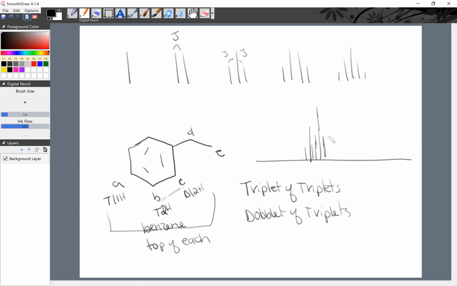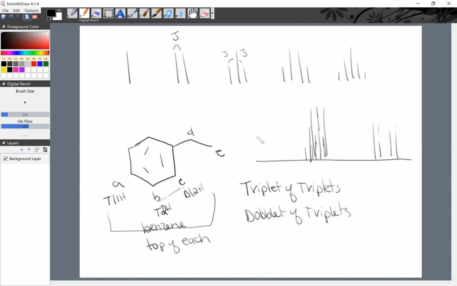All right. So notice how those are kind of on top of each other. Oh, and then we're supposed to have a doublet in there too for two hydrogens. So we have a doublet in there. Usually you get a mess for benzene. Remember, those are so close together that they might split each other and actually look more like a triplet of triplets. A doublet of doublets is easier to show you. So a doublet of doublets would look something like that.